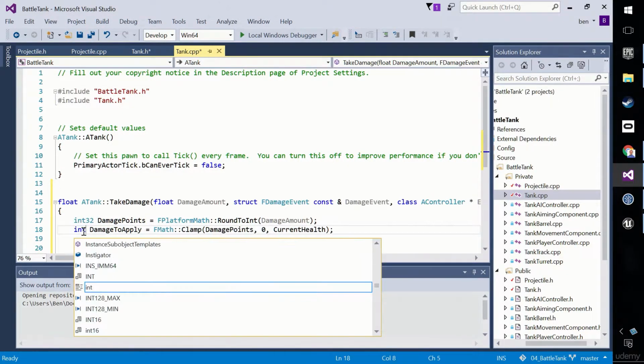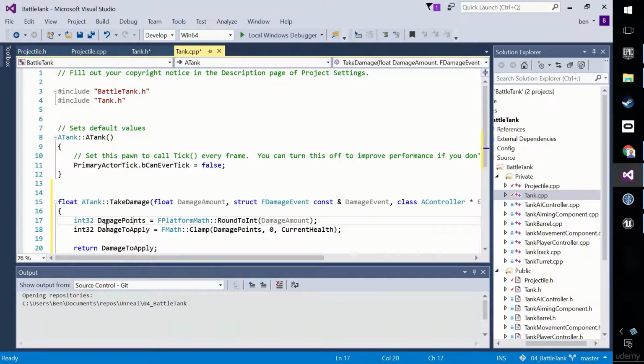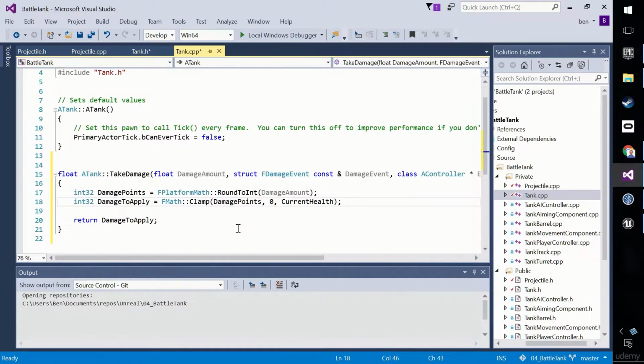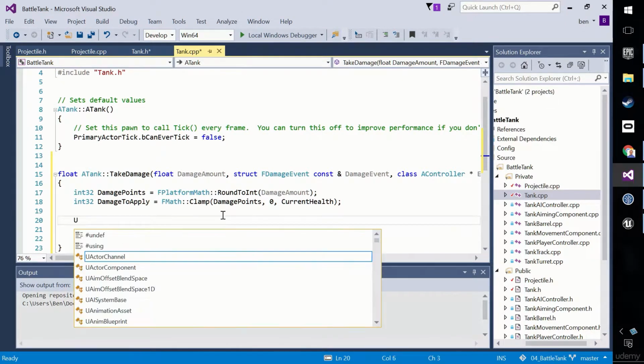In fact, I'm even just going to be explicit about that. So I'm saying, let's convert floating point damage to integer damage. Let's round the damage to the nearest integer, and then decide on what the damage to apply is as an integer somewhere between 0 and the current health. And remember that it's all in integers, the current health and the starting health. Hopefully that makes sense. If we do that, then life is going to be a lot easier because we can say for sure that the tank has exactly 0 health. So we're nearly there with the challenge now.